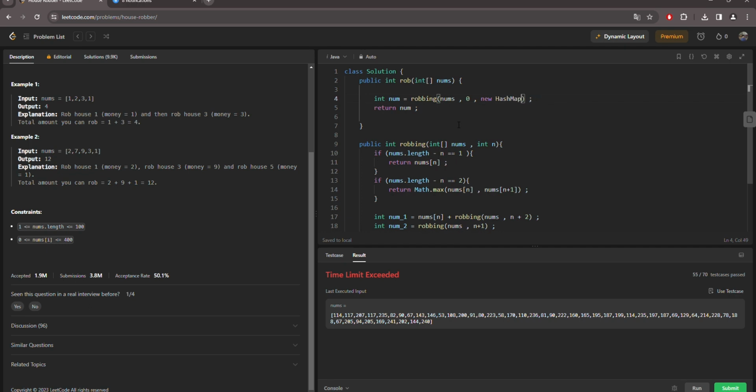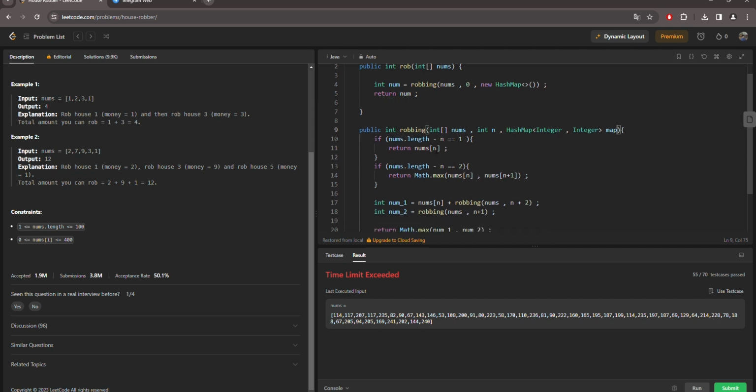So new hash map, and our robbing function also needs to get this hash map. The first value will be n, so the data type must be integer, and the data type for the value also needs to be integer.